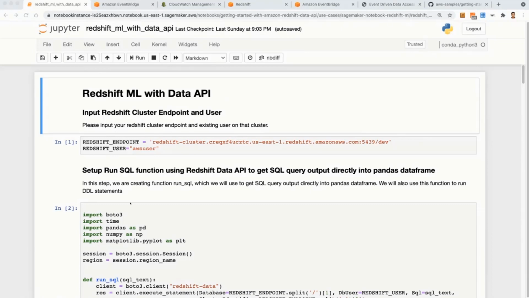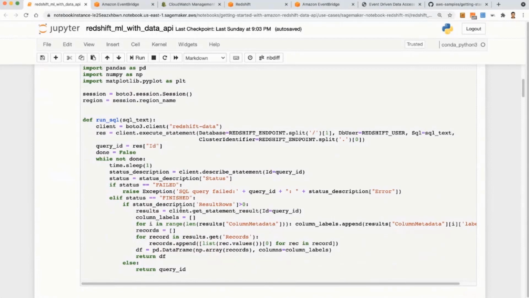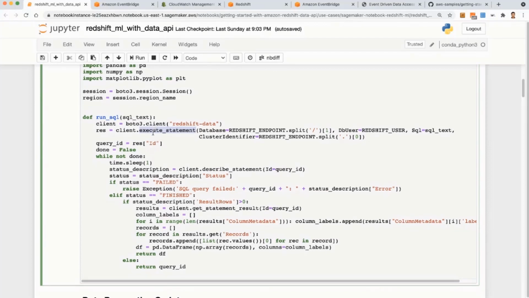Similar to the Python example I showed earlier, this is connecting to Redshift using the Redshift Data API client, and then it's running the execute statement to run the SQL statements that are being fired. After that, it polls every 1 second to see if the statement got completed, and then it fetches the results using the Redshift Data get statement result API call.